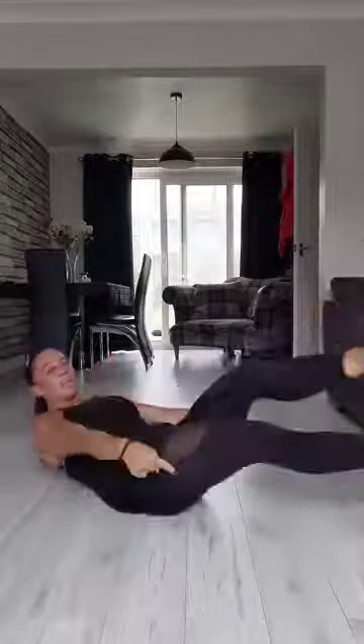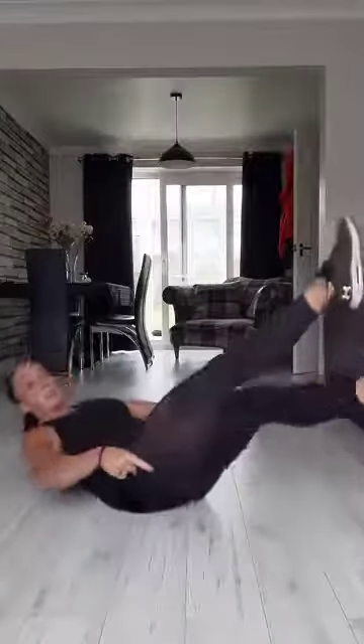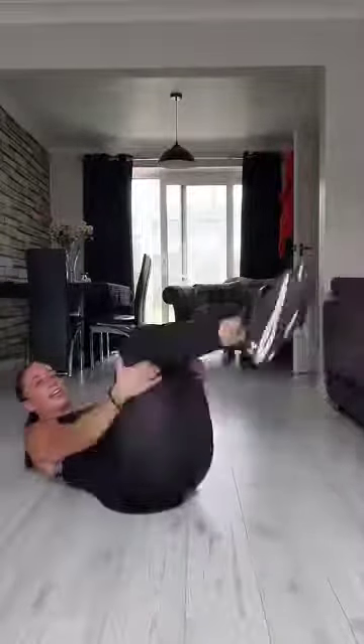On your backs — back to your abdominal scissor. This is exercise 15 of 20, so you know you're on the way to the end now. Reach your hands up. As it's your second and last go on this video, maybe you can take your legs a bit lower, or crunch your chest up a bit higher. Five seconds to go. Three, two. Hold.